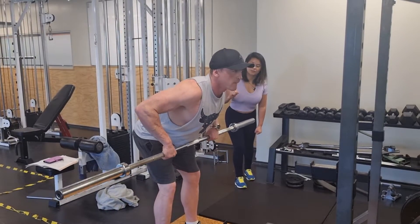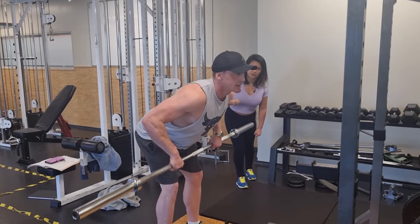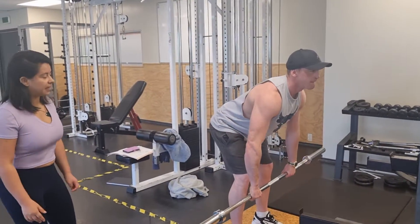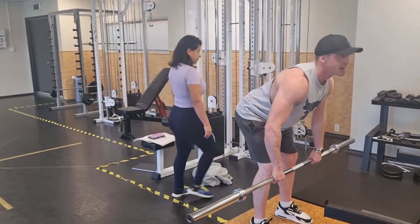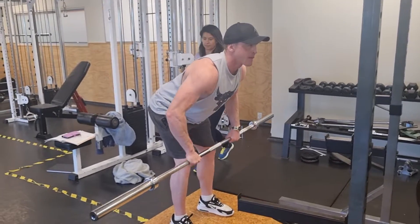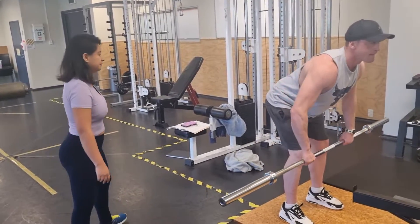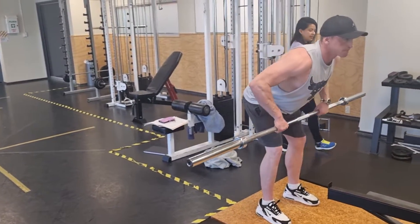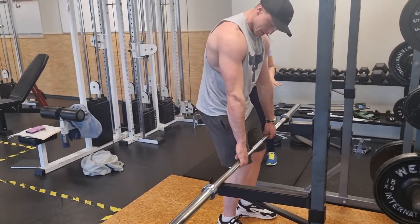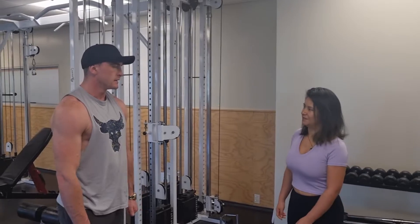And go as low as you can to get the stretch. One second, two seconds, stop. Really good form with your back, really good form with your back. Looks really good. This time looks so much better — when you start, when you finish, the timing that you raise the bar. Really good job. Thank you, thank you.